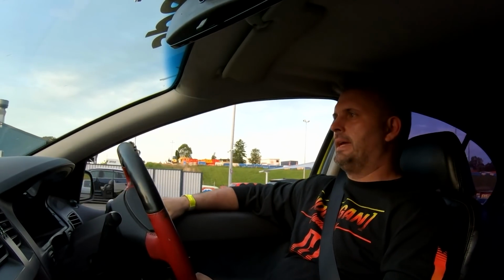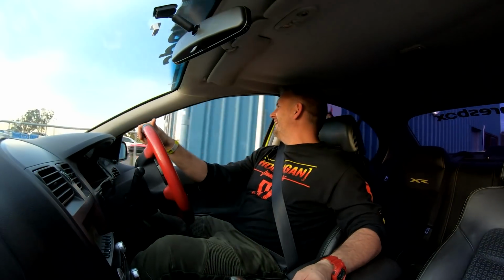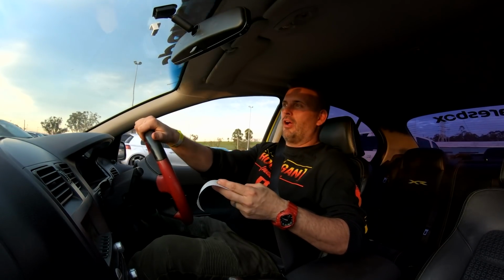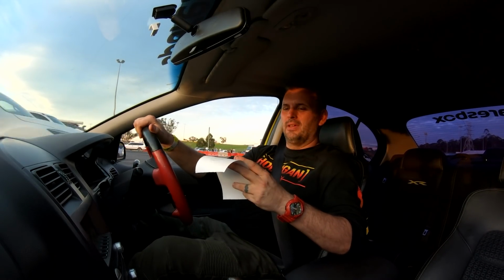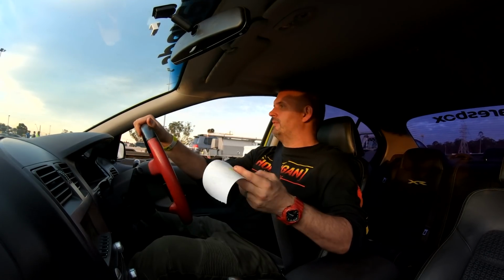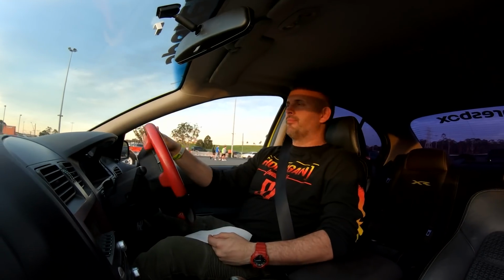All right, time slip, here we come. All right, so the XR6's first pass was a 14.9 at 96 miles per hour. Pretty much probably what I expected off the seat of the pants of driving the thing, that it would barely crack a 14. Can it go quicker? It's a 2.4 60 foot. I mean, if I can get that down to a 2.3, then yeah, I guess, maybe, but we'll give it a go.